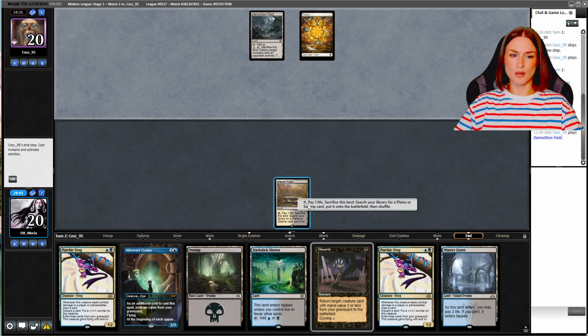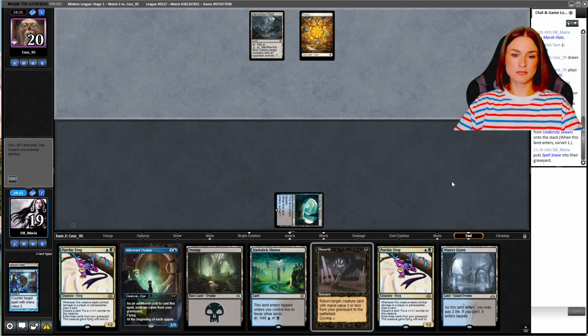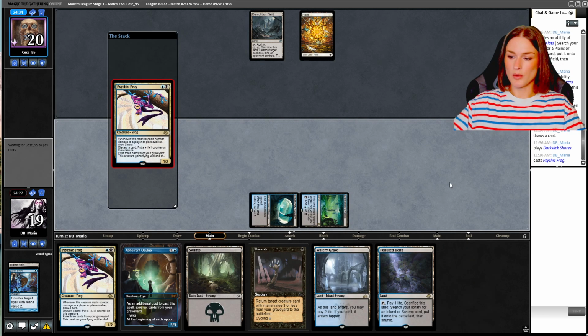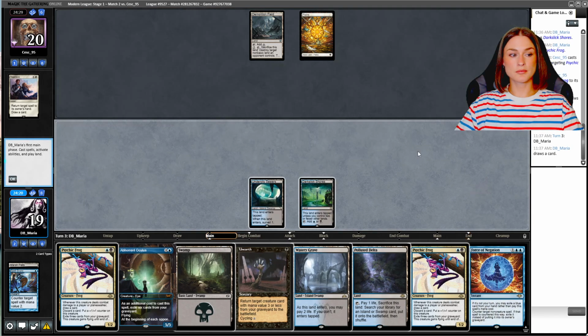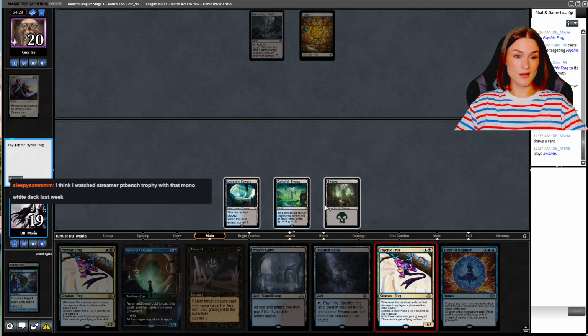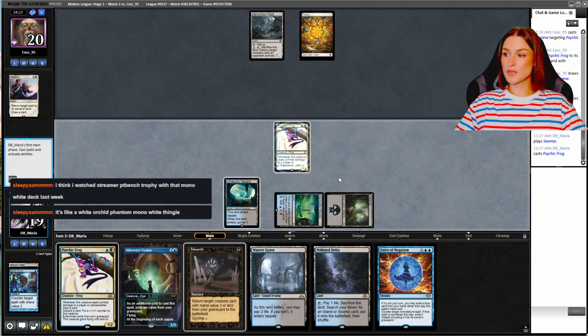What's that? What are we playing against? I think I'm going to cast Frog anyways. What's that? Alright. I don't know what I'm playing against. This looks like some sort of spice. Mono white. Oh, okay, so could be an influencer's deck. We didn't make a land drop now. Should I go for it?